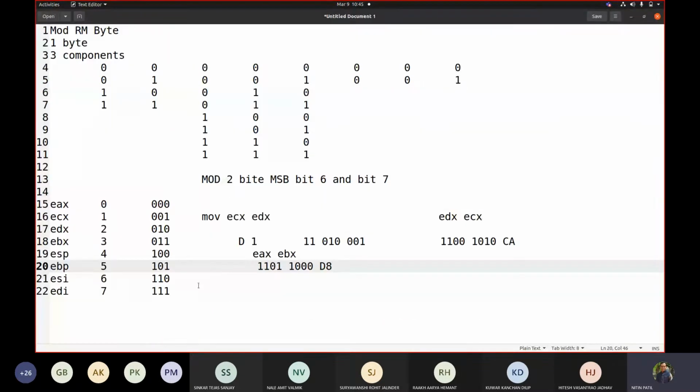That's what we got here. See, we got mod 1 1, because these were the 4 values 0 0 0 1 1 0 and 1 1. These were the 4 values. Correct? So this last is meant for register to register.